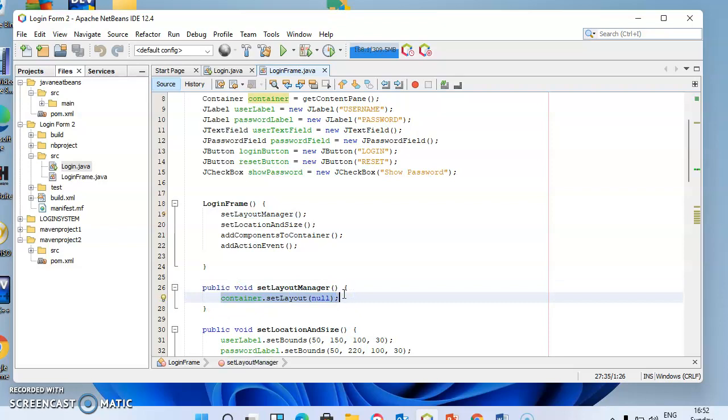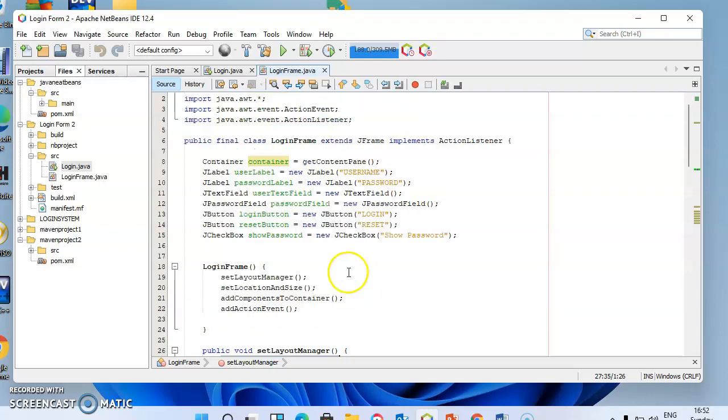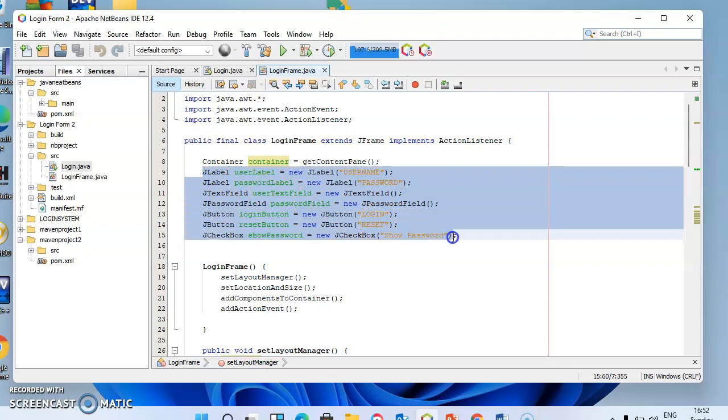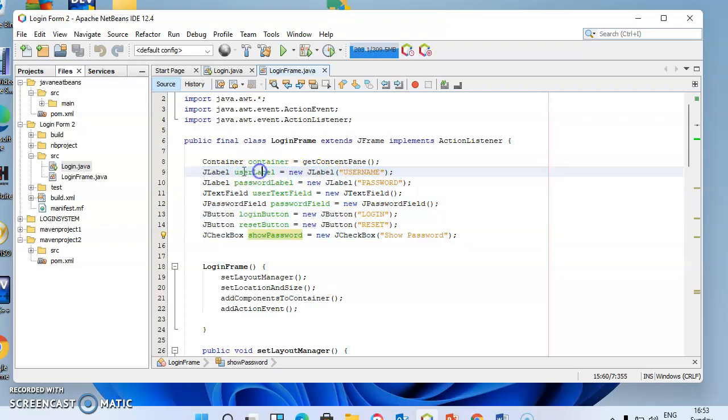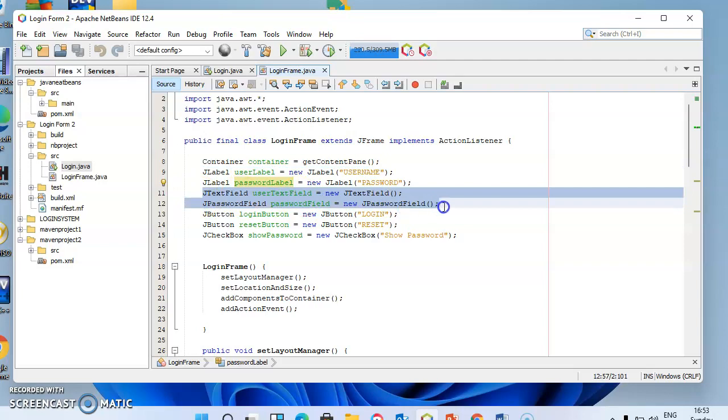Then our step 5 is adding components to our JFrame. Since we have already created our JFrame, now we can add components to it. To add components to it, first of all, we have to create the objects of all components. We are going to create two JLabels, username and password, one JTextField to enter the username, one JPasswordField to enter the password.